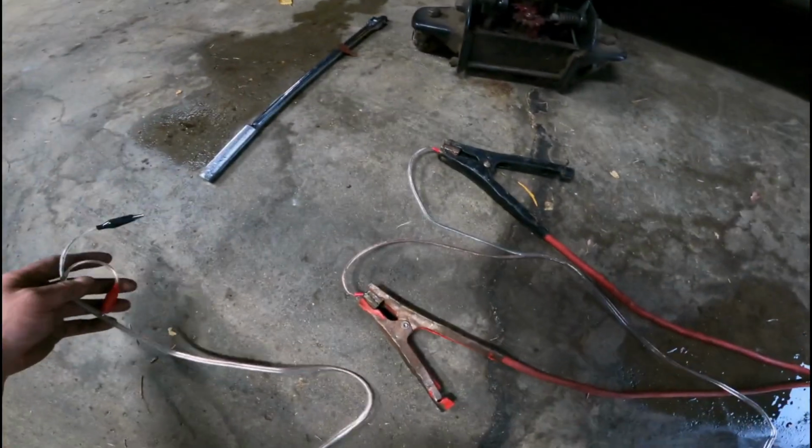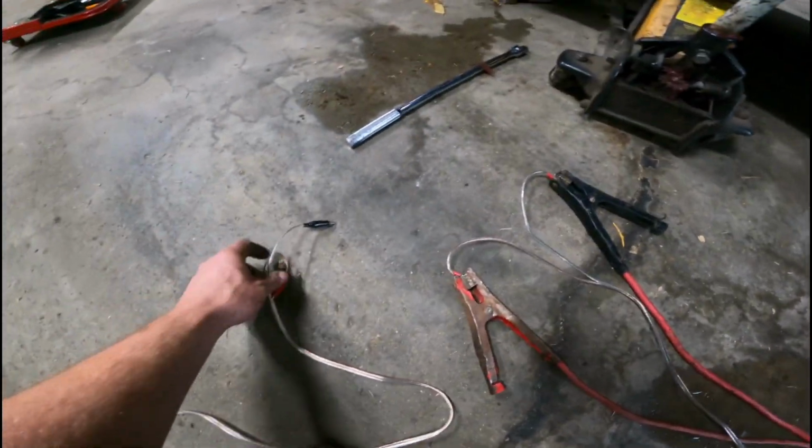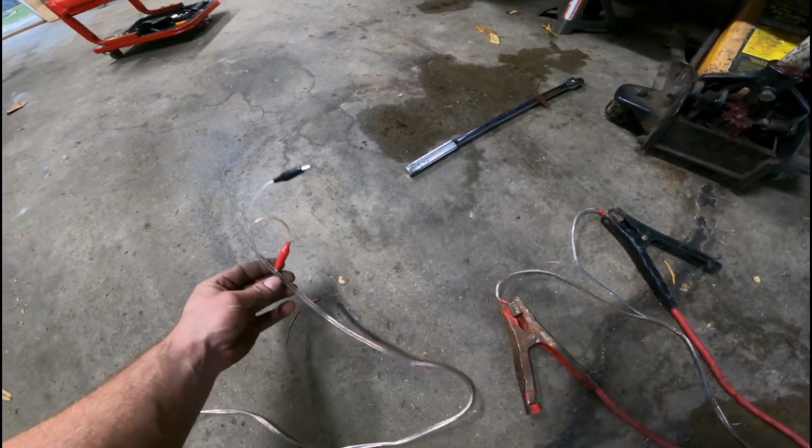So this is how we're running it. Pretend that's a battery, or you might have a scan tool and this might not apply to you.